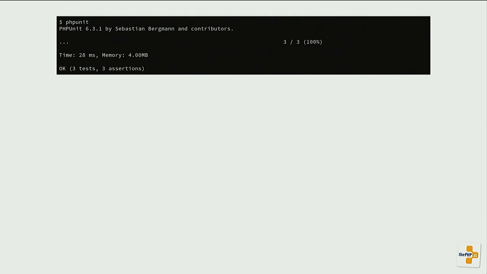And that's okay. Maybe you are testing a piece of code that has a lot of interaction with global state. It manipulates a lot of global variables. There's a feature that you can turn on that makes a backup of all global and super global variables before each test and places that back after each test. Don't turn that on if you don't need it. If you write clean, modern, object-oriented code, you don't need global variables. So you don't need to turn that on. It's an expensive operation that takes time and consumes memory. Don't do that.